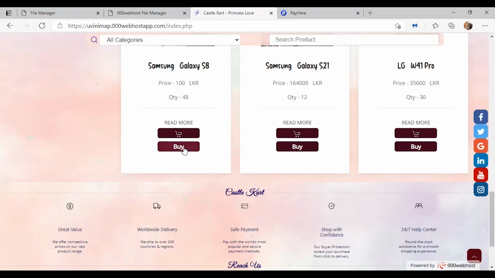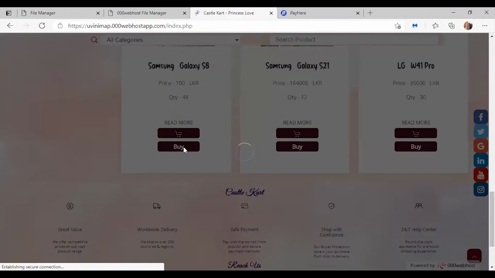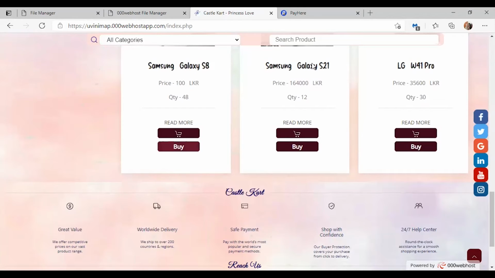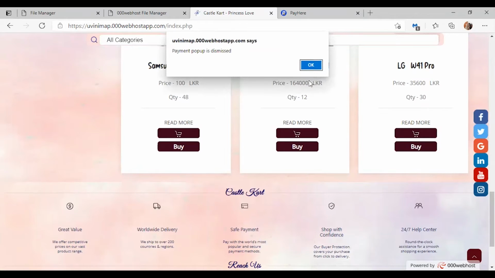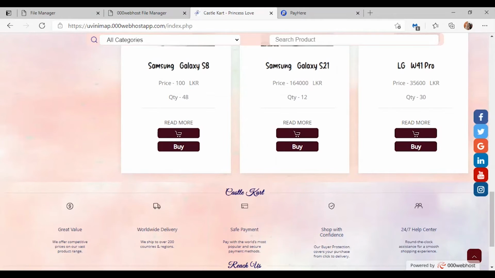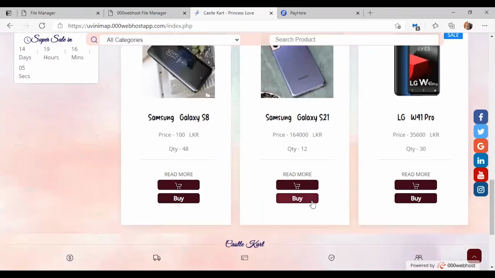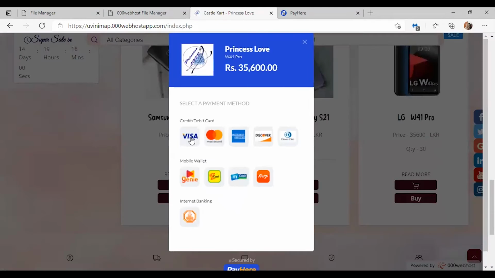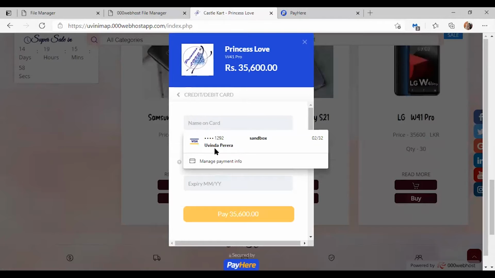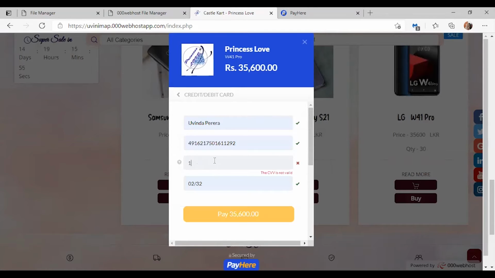So if we make another purchase, you can see the product I chose has 30 as the quantity.